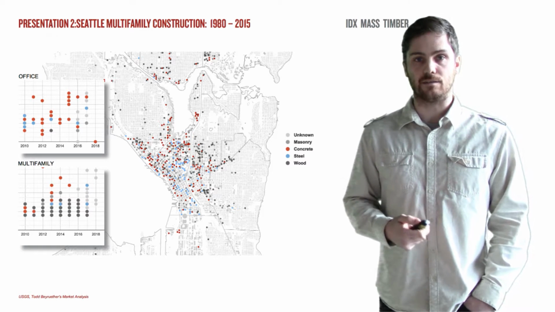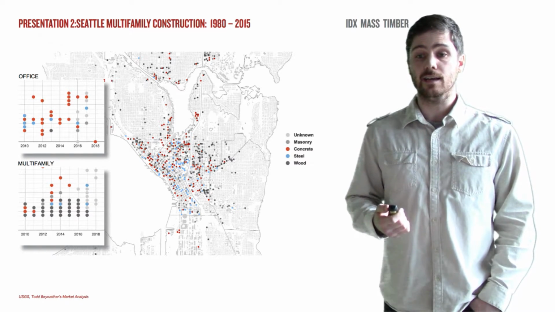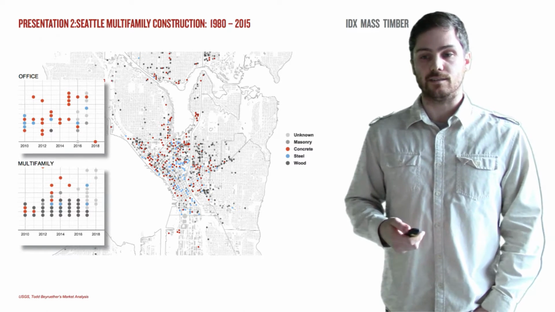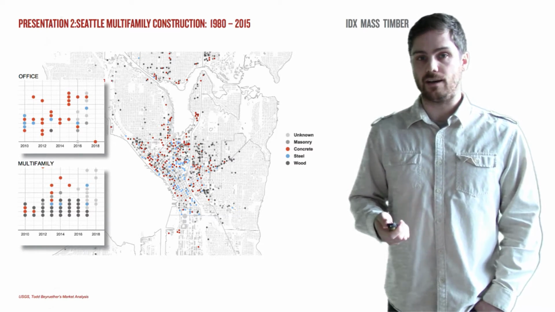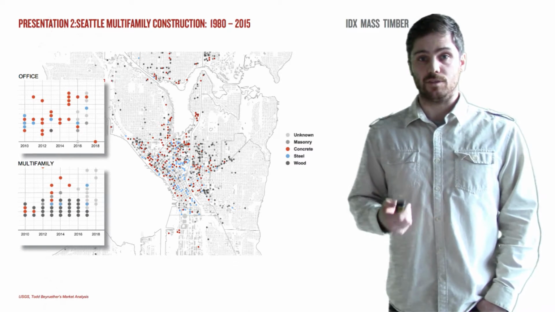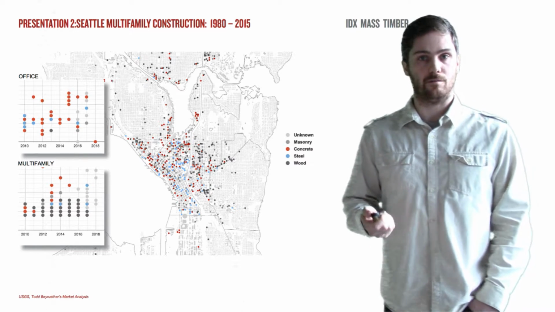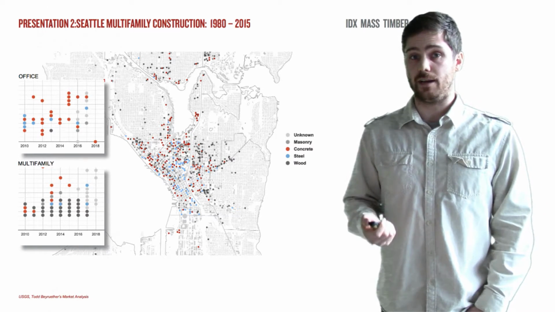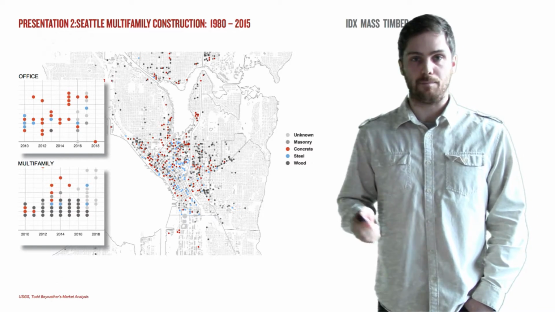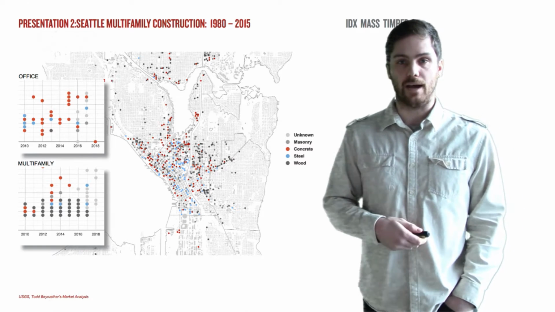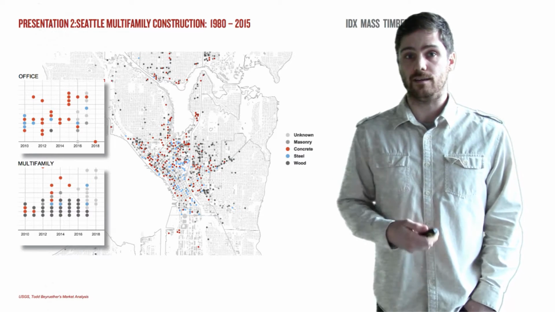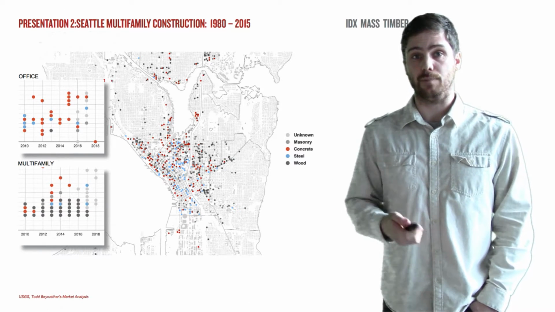What we found in Seattle is that there's been a significant increase in the building and construction of multifamilies and offices in the last 30 years. It's important to note as well that warehouses are utilized a lot in Seattle. There are a lot of large companies here that use these warehouses for the production of their goods. Once a warehouse has met the specifications of its lifetime, they'll wipe it out and just build a brand new one. So we wanted to model that as well. This is how we determined what kind of building models to build for our baseline models.